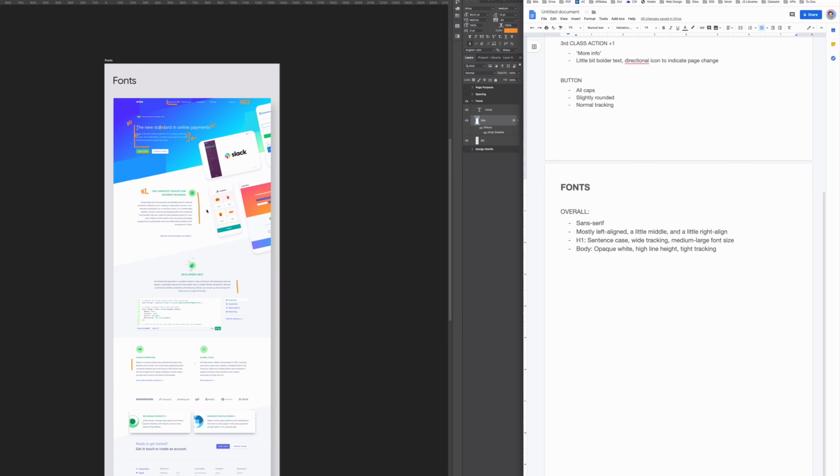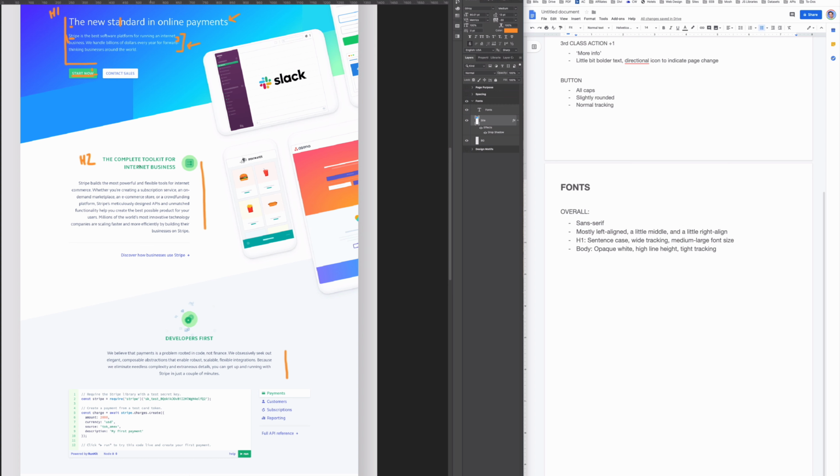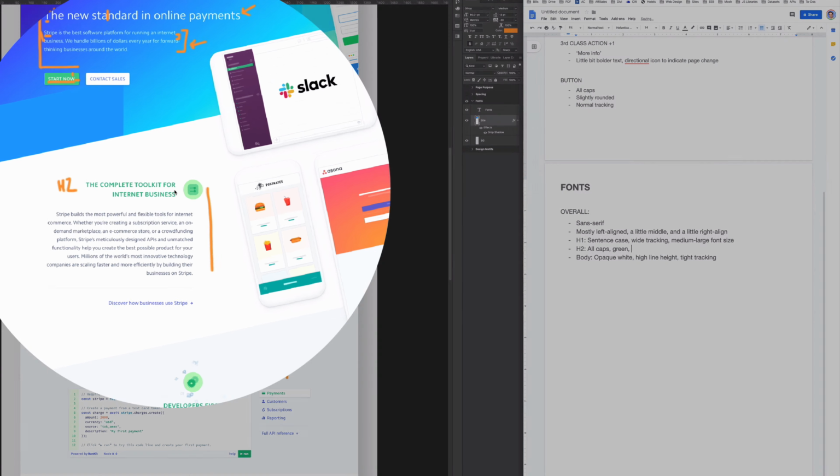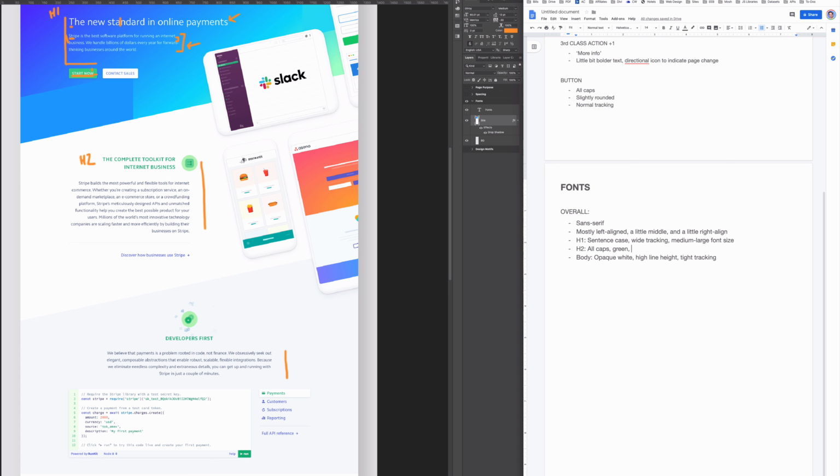All right, so let's zoom back in. So again, for this H2 section right here, it is going to be all caps. We're using that familiar green that Stripe's been using. Pretty good line height, right? There's a generous line height between these two lines. So let's call it a high line height. The letters are just medium tracking. They're not too close together. Gives it room to breathe. And also it's not a very thick weight, right? This might be a semi-bold weight, but honestly it looks just like a regular font weight.